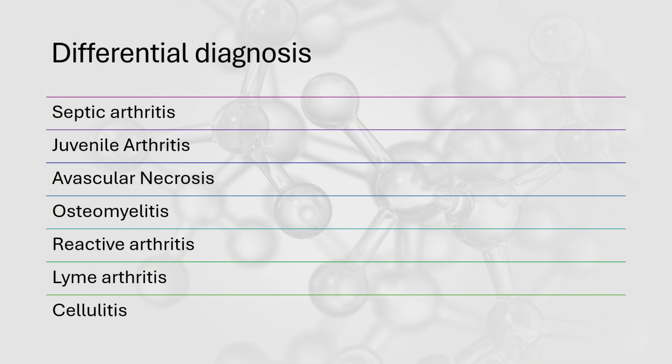So what do you think about the workup? What should we order? Going back to our CBC, CRP, ESR. CBC, CRP. You said blood culture. Yes, blood culture, important. What else? ESR, CRP. Okay. But as you see, the whole list is about arthritis, MRI, but there's something more important.